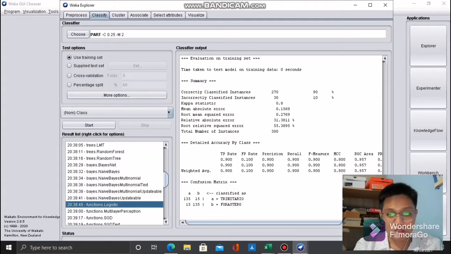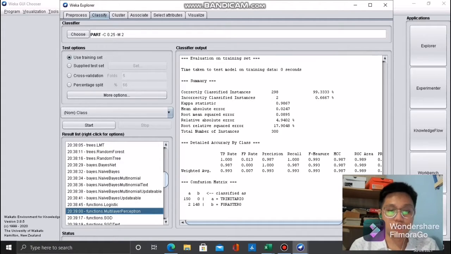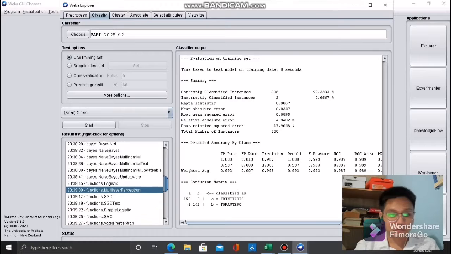So this logistic, the classifier logistic has 90%. It is good. And this classifier, the multilayer perceptron has 99.333%. It has very good correctly classified instances. So I think we can use this in our research paper.